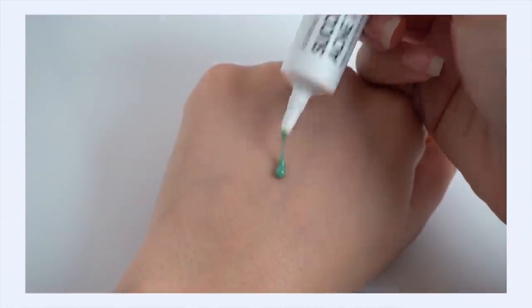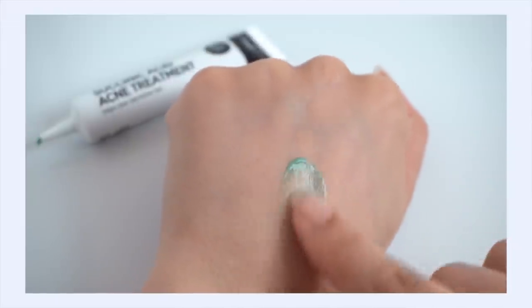This is interesting because it's green — I get so entertained by that even after using it so many times. Rest assured it doesn't make your skin green or leave any tint. It absorbs and dries clear. It's a really nice textured spot treatment — like a really light cream that absorbs really quickly and doesn't feel weird on the skin. It layers into your skincare routine really effectively. You can put it on right before moisturizer or even put makeup on top of it.